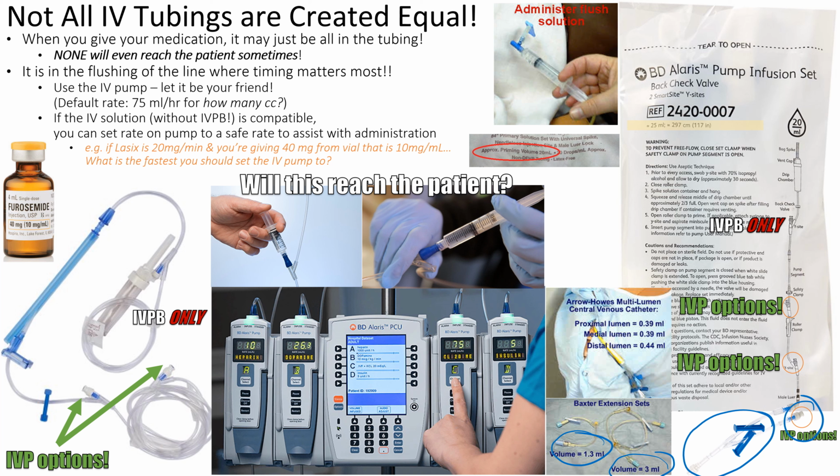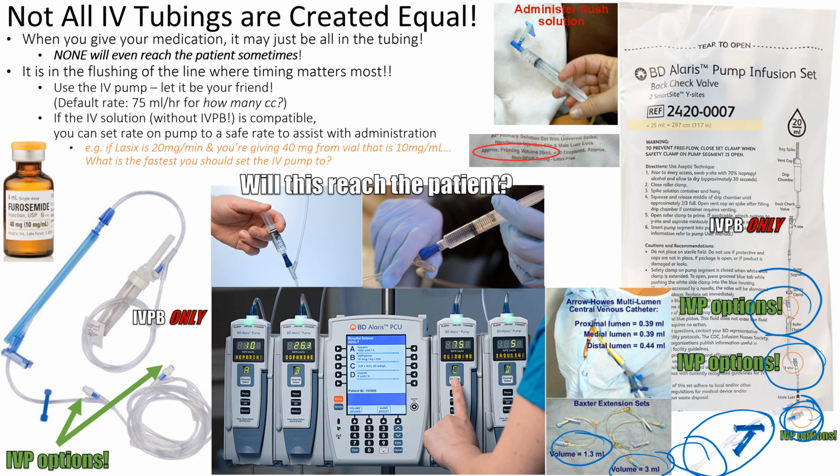You need to chase it at the same rate you calculated before. So if you're doing 0.5 cc's every 15 seconds, you can do the same thing with the flush afterwards, so that the whole line is flushed. You can give IV pushes at different points. You can give it here, just below the pump, below the channel. You can give it here, just proximal to the Y set. You can give it on the other Y set over here. And you can just disconnect and give it IV push right there at the hub if you wanted to. Either way, we have options.